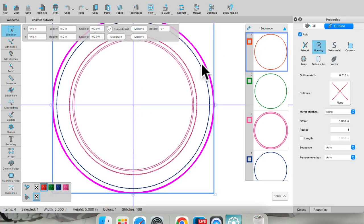So I did create a tack down. You can use it as a placement as well, but originally when I made this, I was going to just cut on that line later on. So it holds the top of my cork down, and then I'm going to clip it afterwards, and so it won't show at all. So that's what that is.